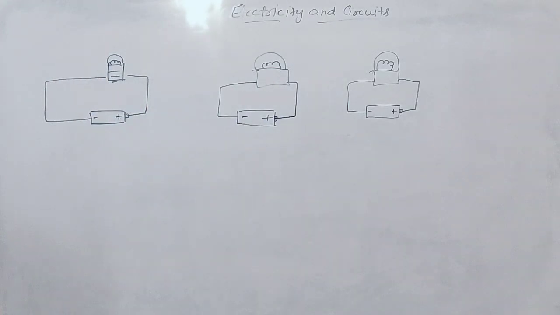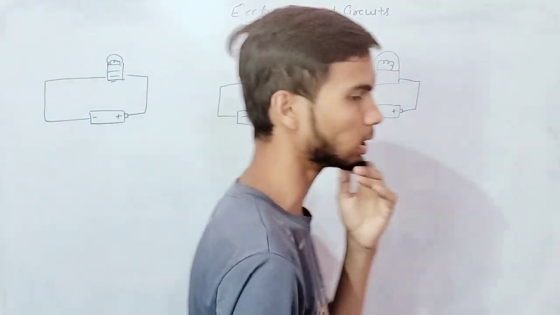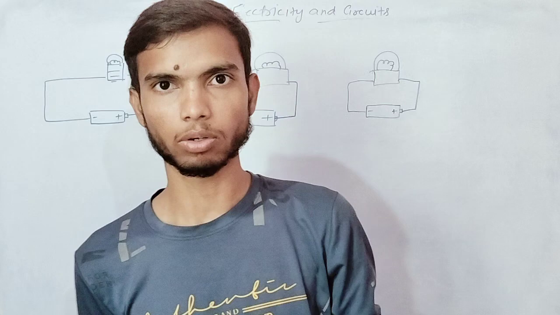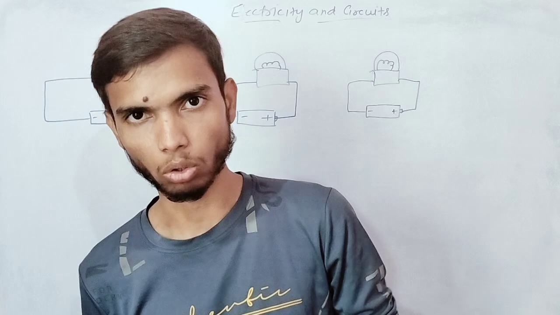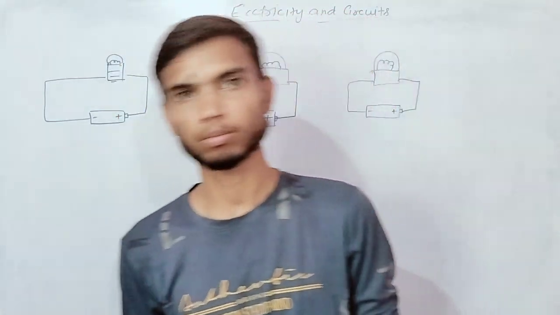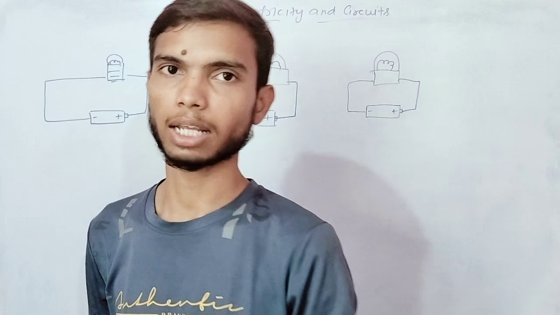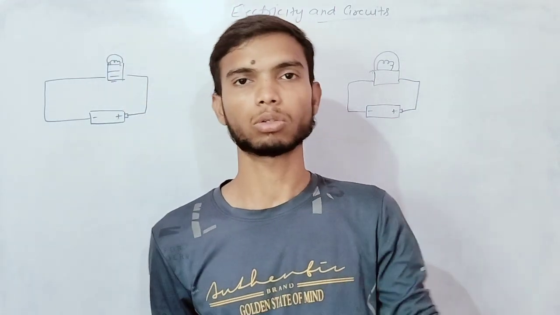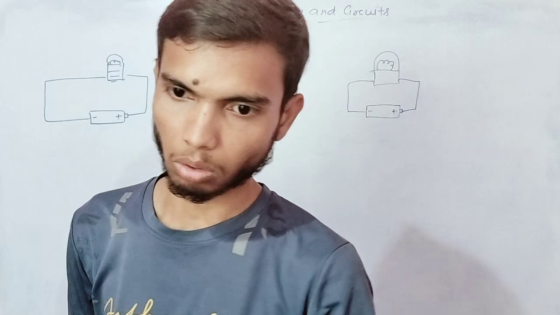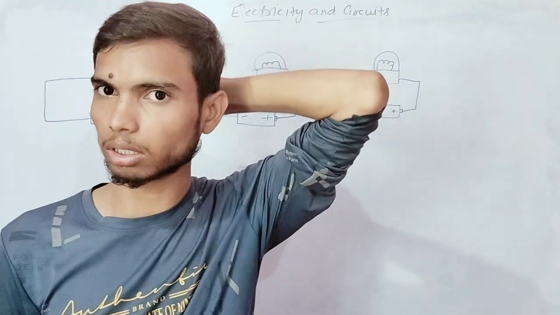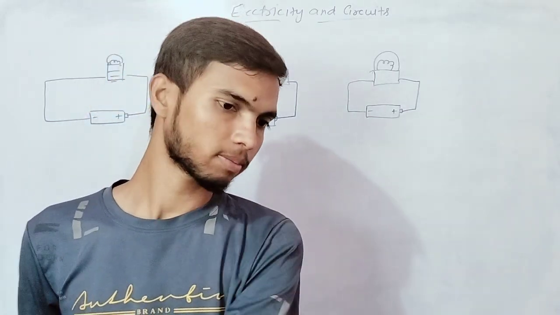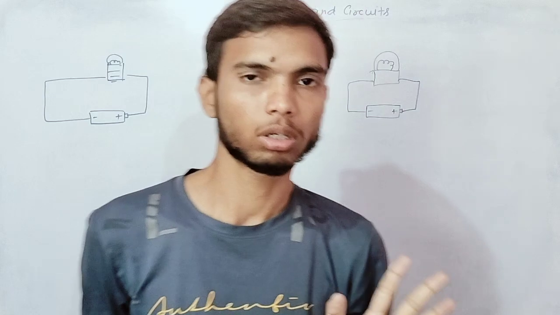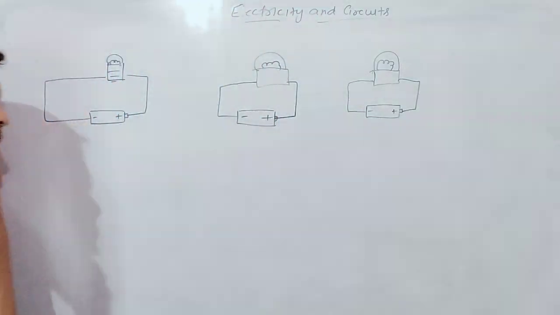We have these three electric circuits, which means it is a road, a curved road. It can be a curved road, but it will be closed, not open. If there is a closed circuit, we can say electricity will flow throughout the circuit. If the electric circuit is open, then electricity will not pass throughout the circuit.